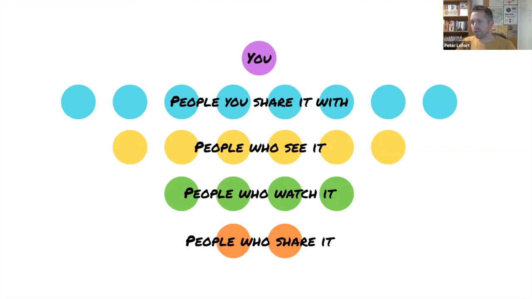Then the theory of it going viral, or getting more and more views, is that if each of those orange people who share the video become a purple one, then in theory they're going to share it with twice the number of people that you shared it with. And so twice the number of people will see it, and then people will watch it and then share it. And so every single cycle, more and more people will be sharing it. And this is how videos go viral.